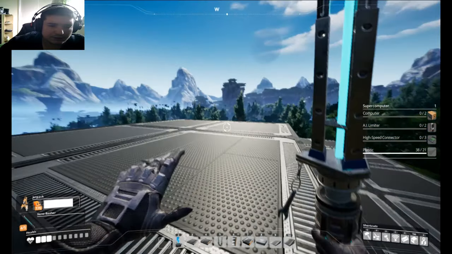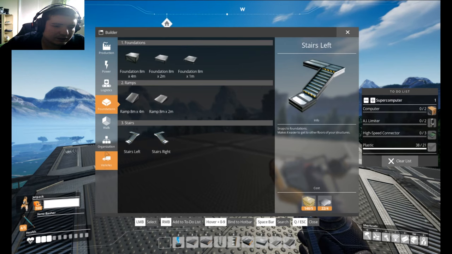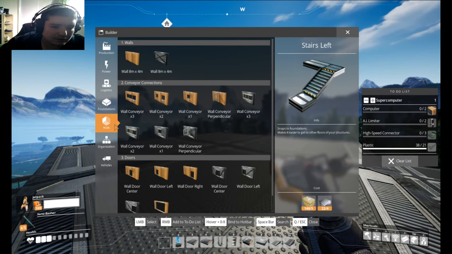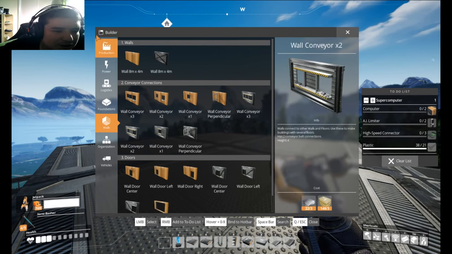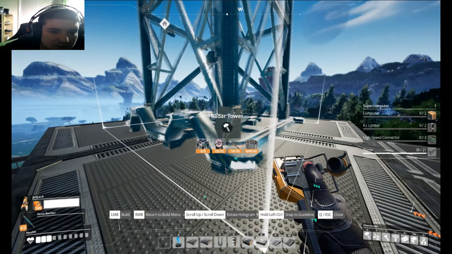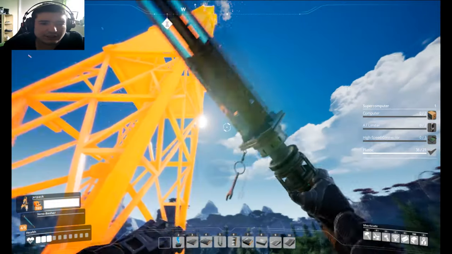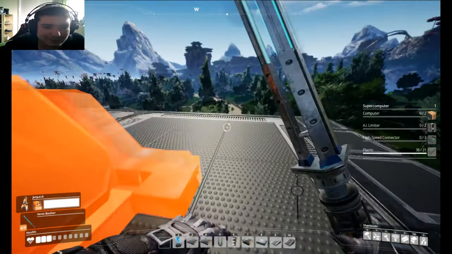Just to give it that bit of extra height. Now let's build our radio tower back. And of course I still don't have power up here, so I'll have to get power up here somehow. Isn't it an organisation? Yeah, radio tower. There we go.